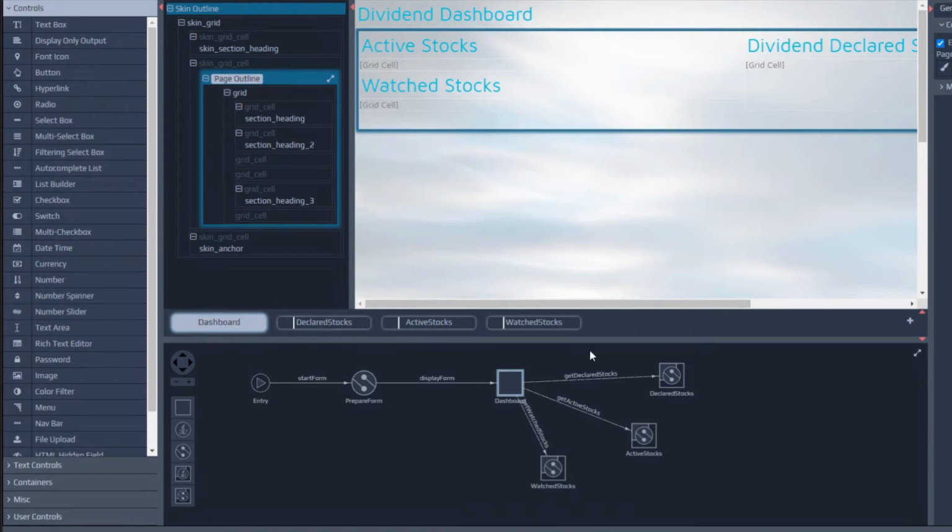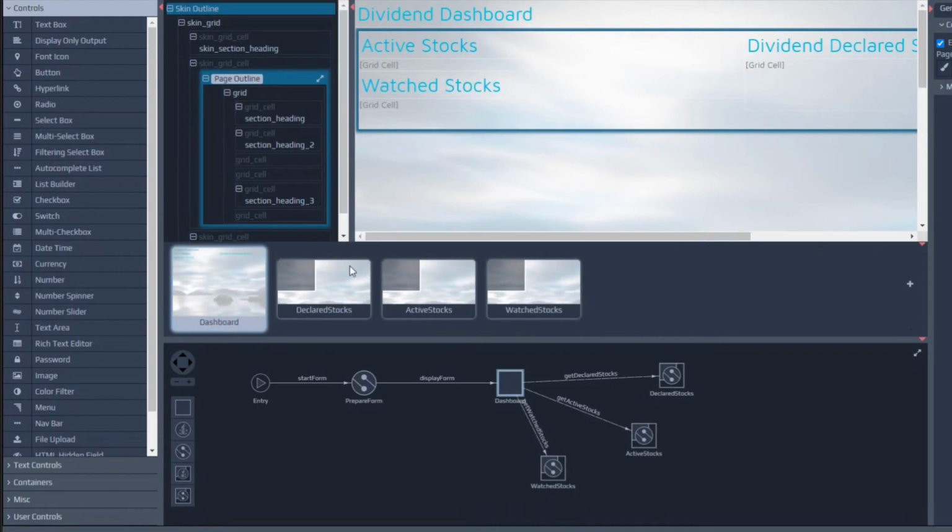So they're going to be embedded within our overall page, in this case our dashboard page. And even if we had the full thumbnails visible, you see that we have this square marking here, and that's indicating that this is actually a partial page rather than a full page. Which ties in, as you can see, with our page squares for these here, where we have the corner marker.